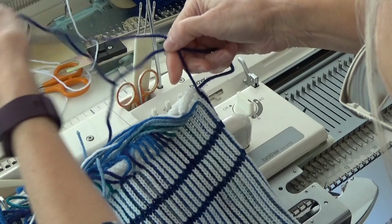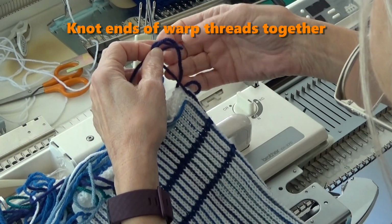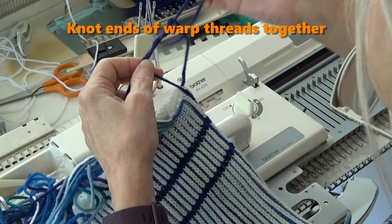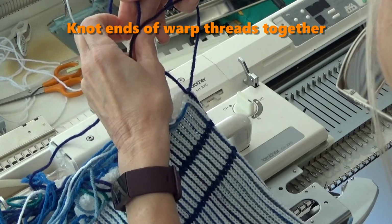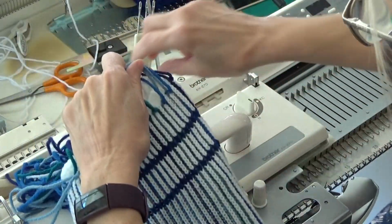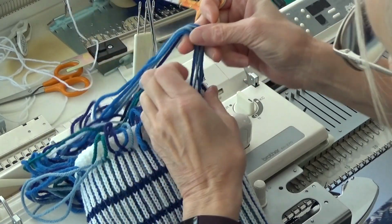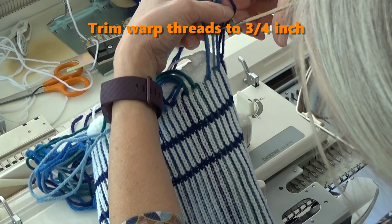The next step is to secure the warp threads on the back of the knitting. Generally, I double wrap the first half of a regular knot, then single wrap the second half. This is a secure knot. When all the knots are formed, trim the ends about 3/4 of an inch.